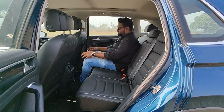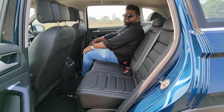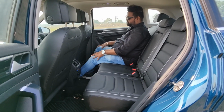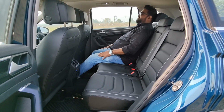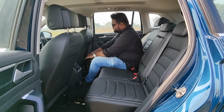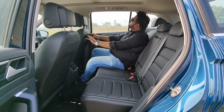Now the seat is adjusted to my driving position, and my height is 5'9" for reference, and still I have a lot of knee room, a lot of space under the seat as well, so I can stretch myself and have a comfortable drive. Some storage space in the seat pockets, and here you can put in your phone or something.